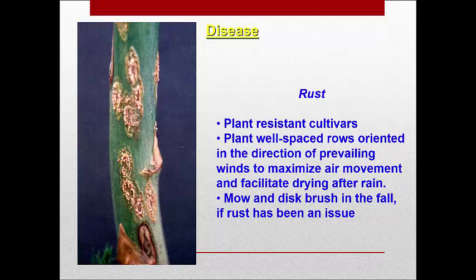Make sure you plant in a way that the plants are well spaced, and the rows are oriented in the direction of prevailing winds. That's because it maximizes air movement and facilitates drying after rain comes. So don't put your plants too close just for the sake of having more plants. If you keep them too close, number one, the spear size will go down, and then there are more chances of diseases attacking, because there'll be high relative humidity in closer plantings.